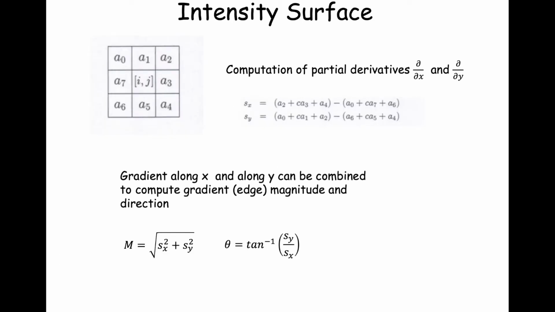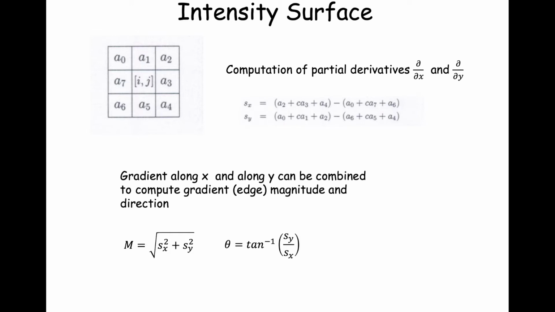And so we did this, and we generalized it to take the partial derivative with respect to x. So we compute that mask from left to right, and the computation of the partial derivative with respect to y, we compute that mask from top to bottom.